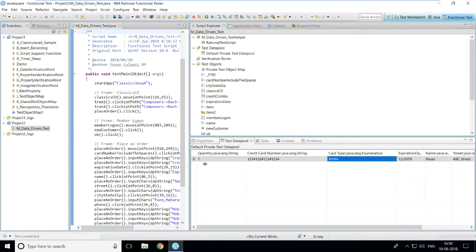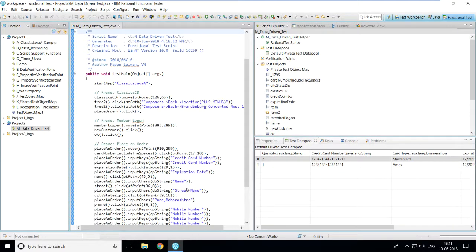So what you can do is you can just right click, insert new record, and here you can mention quantity 2. You can mention the credit card number like this. You can select the card type by just double clicking, select MasterCard, and like this you can fill all the details whatever required. Here also I'll change it to Pavan 2, and I'll write DEF Street. Hyderabad. Right, once it is done, you can just move out. So I have entered only 2 records.